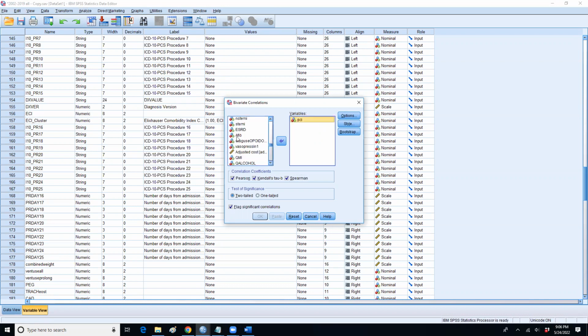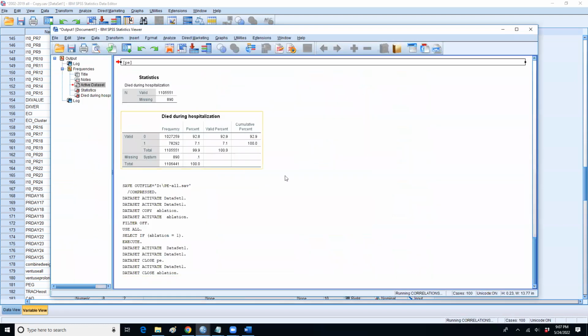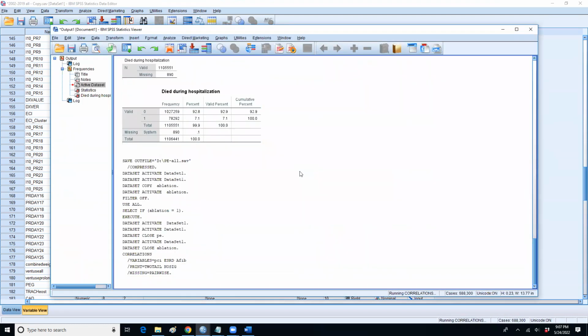Let's say we just do a correlation between these three variables, between the variable of interest and the other variables. To create a correlation, let's hope this is fast. The data set is a bit big, but when you run a correlation, you get an association and then you get a p-value.